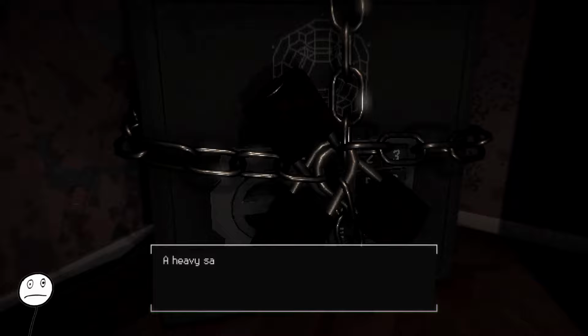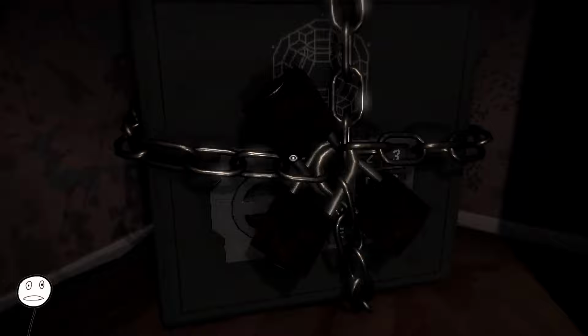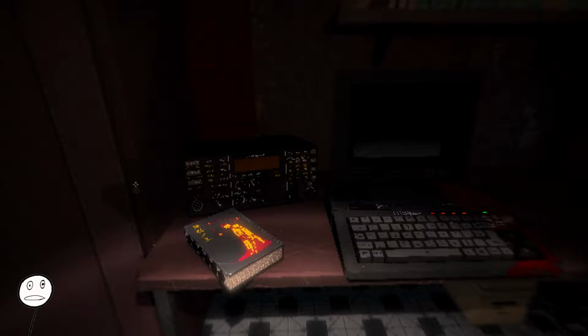A heavy safe box wrapped in chains. Three locks. Well, four locks, technically, right? The three locks on the outside, the safe itself is a lock. Whatever is inside there, again, we didn't lock it up to keep us out. We locked it up to keep whatever is in there, in there.